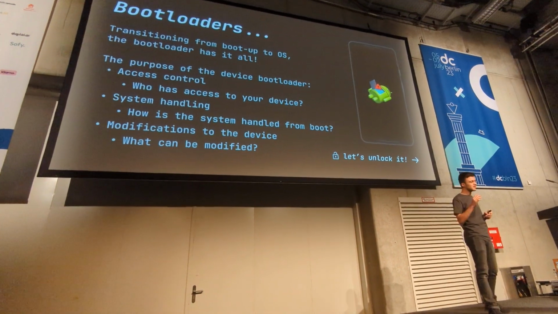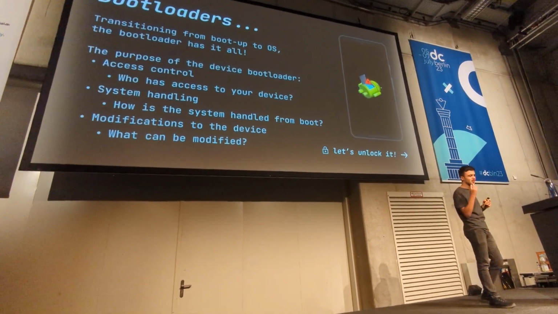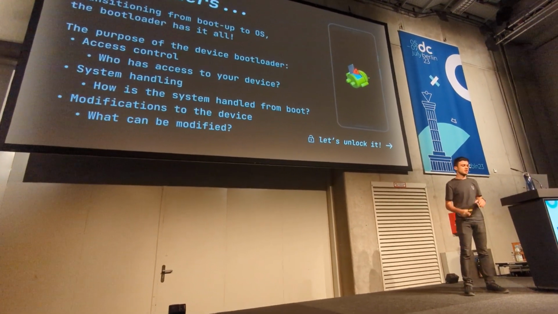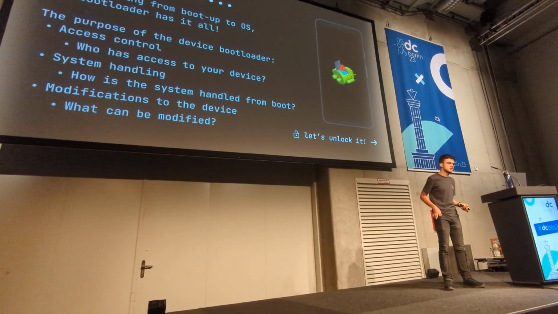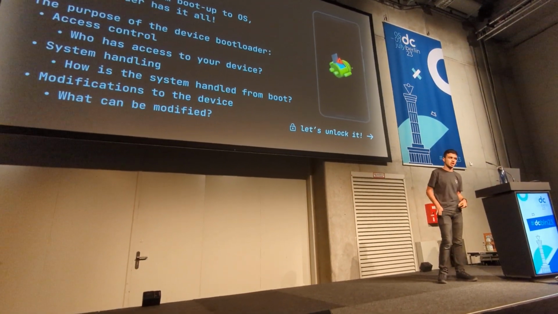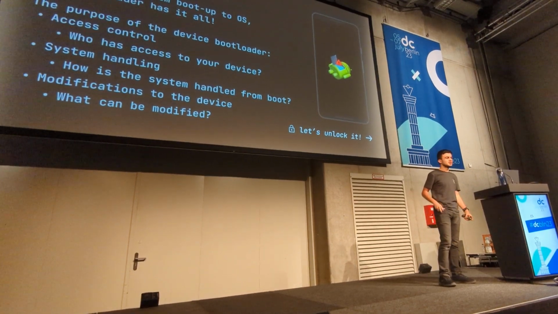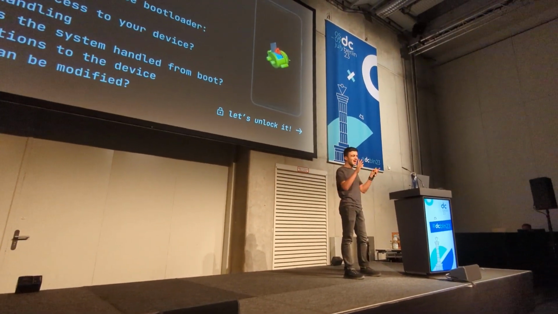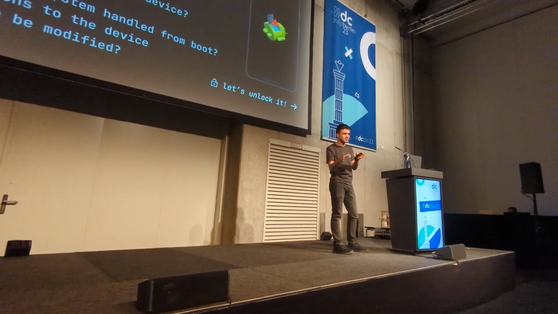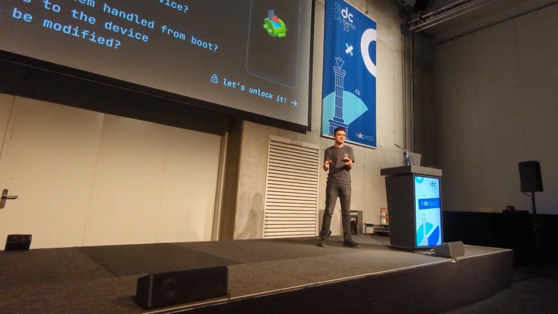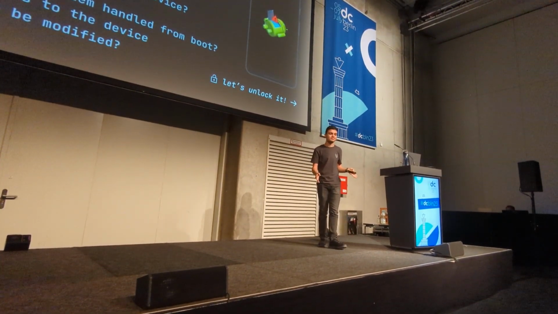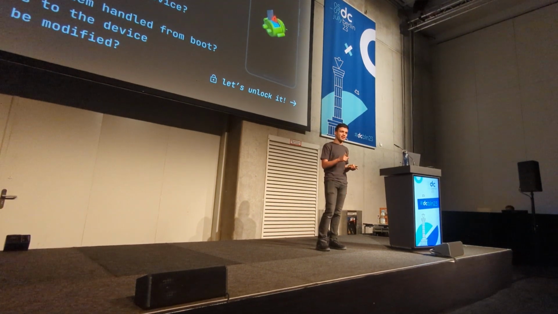Let's start getting into the very, very hot stuff. So, bootloaders. Our devices, like my laptop, like my phone, like my watch, everything has a bootloader. It's like a car. It gets you from point A to point B: device boot up to operating system. Sounds simple enough, right? Yeah, not quite.